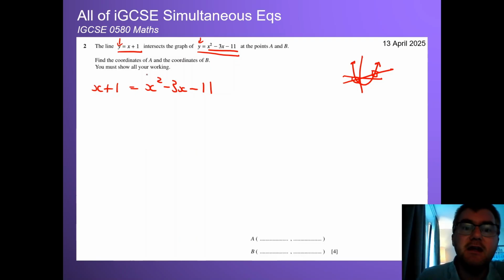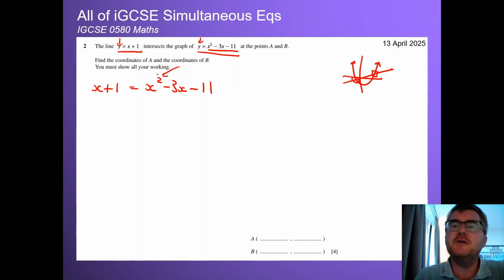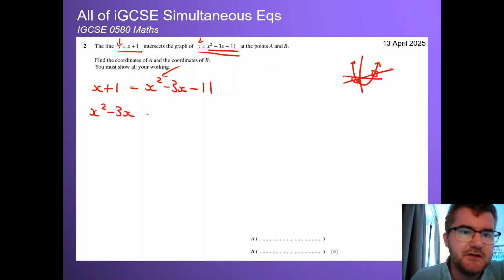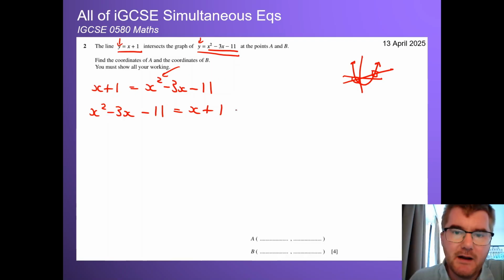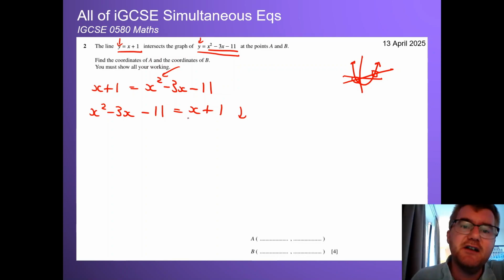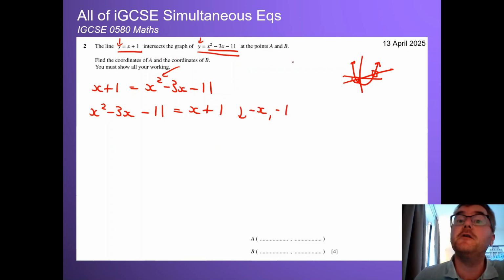Now, what we do from here is we want to solve this equation. Notice we have a quadratic because we've got this squared here. So we're going to have to use some of those skills that we saw in our algebra video. And generally, the method here, I'm going to switch over sides, and you'll see why I'm going to do that in a moment. You can do this with an equation because both sides are equal. I'm going to bring everything to the left-hand side. So what I mean by that, I want to make this right-hand side 0. So I'm going to minus x from both sides, and I'm going to minus 1 from both sides.